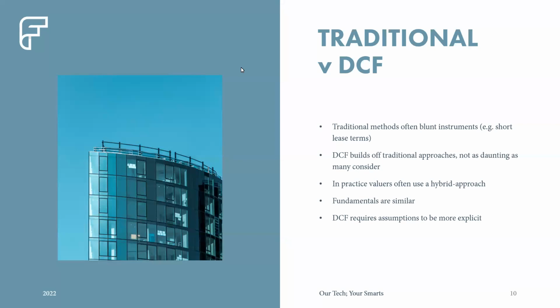Many valuers are also already using what I call a hybrid approach, which is perhaps using a traditional valuation approach like term and reversion or hardcore, but being much more explicit about the assumptions they put in, particularly in terms of the shorter term assumptions. And these things might include what happens at the end of a lease or a break. Are there voids? Are there going to be void costs? Are there going to be incentives? What about non-recoverable outgoings? They may be reflecting some of those, or even receipts if there's a break penalty or something, or refurbishment costs.